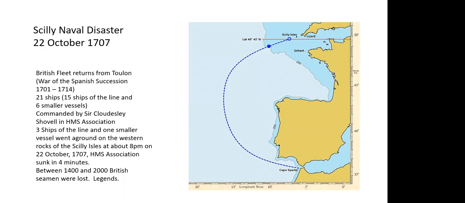Between 1,400 and 2,000 British seamen were lost. They had a position roundabout when they crossed the 100-fathom line — 200-meter line — which they sounded, and they knew approximately where they were. They got another sight later on at latitude 49°40' north, which gave them the idea they were in line with the entrance of the channel — but they were not. They didn't know what the longitude was. There was no way of determining that at the time. The wind was good, they aimed for the entrance of the channel, and they hit the rocks. As an old sailor used to say, going aground can spoil your whole day.